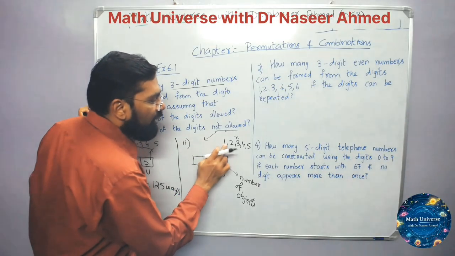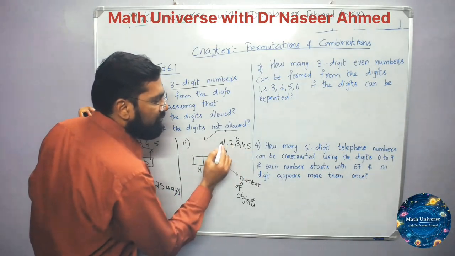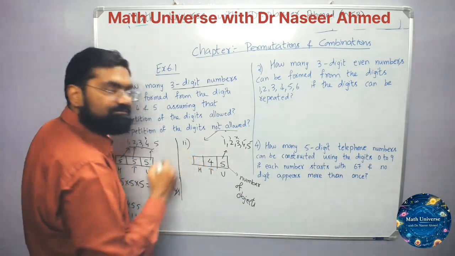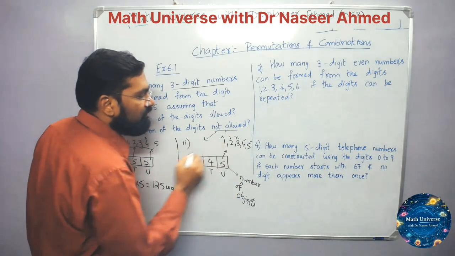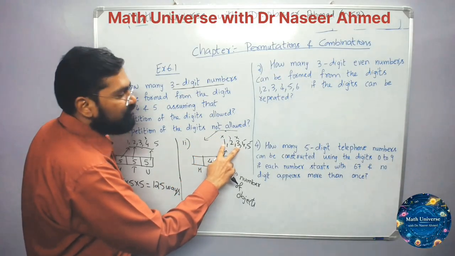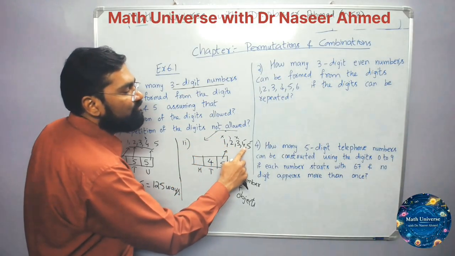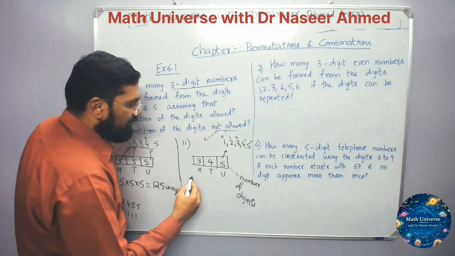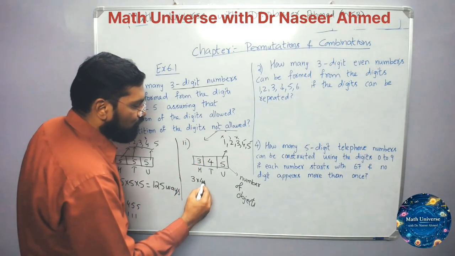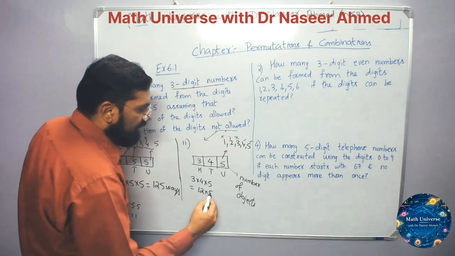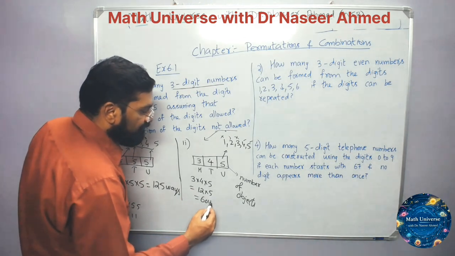So here now, 1, 2, 3, 4. I repeat, 1, 2, 3, 4. So any one of the 4 objects. Let us suppose that 1 is gone. Again, since repetition is not allowed, I should not take 1 and 3. So how many objects are remaining? 2, 4, 5. 3 objects, no? So now multiply by the fundamental principle of counting: 5 into 4 into 3. 3 4s are 12, into 5 will be 60 ways.